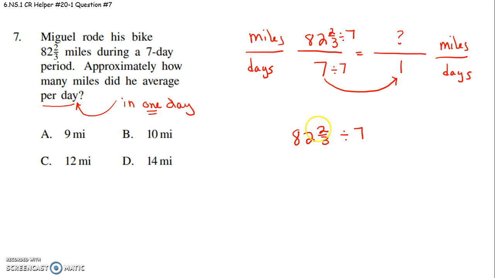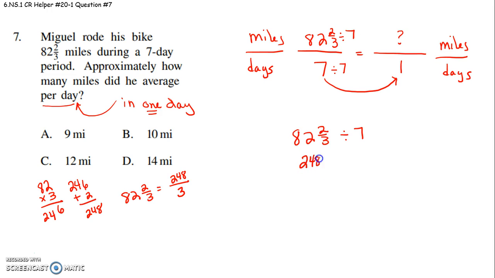So I have to take 82 2/3 and put it to an improper fraction. So in order to take 82 2/3 as an improper fraction, some number of thirds, I have to take 3 times 82. 2 times 3 is 6. 8 times 3 is 24. So then I have 246 thirds. Add on 2 more thirds. That's 248 thirds. 248 thirds. 3 times 82 is 246, plus 2 more is 248 thirds.